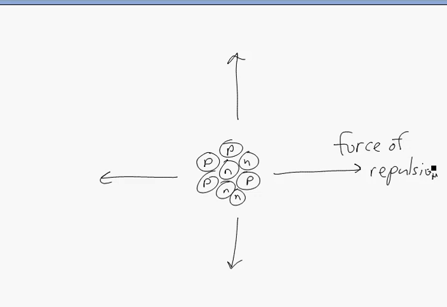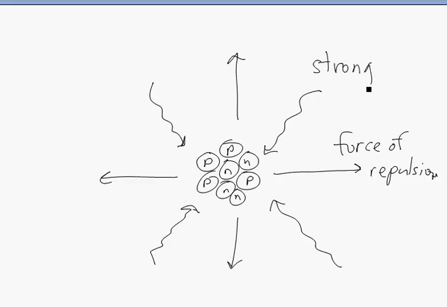Okay, but at the same time, the neutrons act to hold the protons together and hold the nucleus together, and so there's this inward force as well. This inward force is called the strong nuclear force. And both of these forces are at work, and it's kind of a balancing act between the two. Most of the time, can you guess which force is stronger? Well, most of the time atoms aren't exploding, so the strong nuclear force is usually stronger.